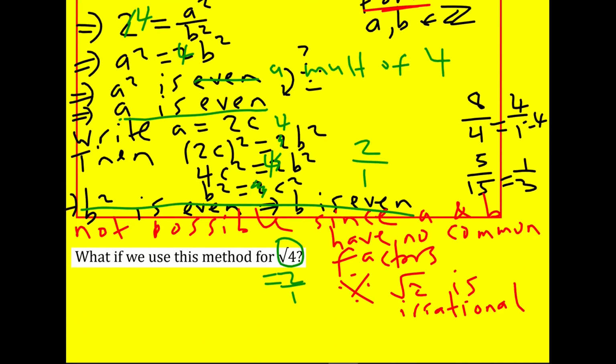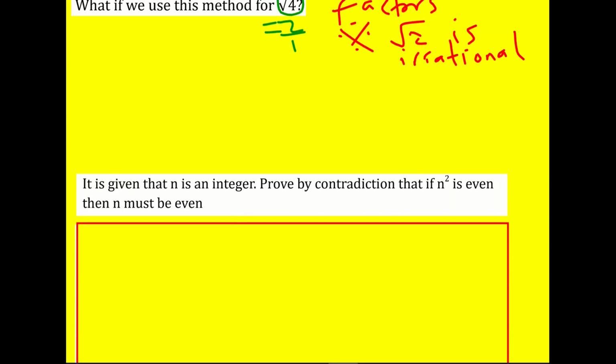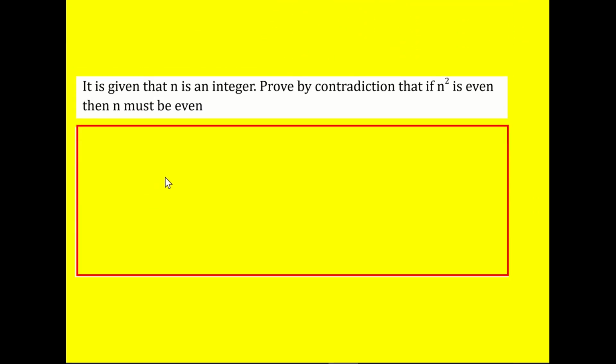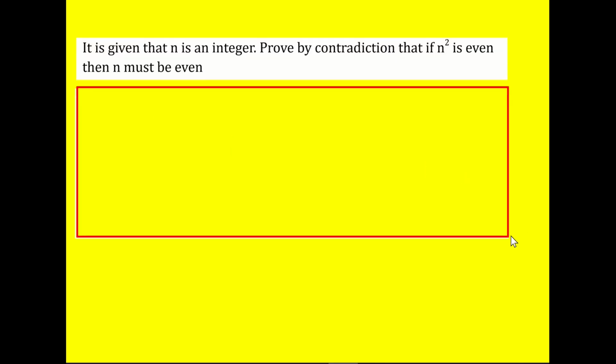Okay, we're going to look at 2 more because it is just worth talking about how these are sort of simpler statements, and you might even say they're intuitive, but we need to prove them really to be sure about that. So the first one actually is this assumption we'd made before. It's given that n's an integer, proved by contradiction. If n squared is even, then n must be even. I sort of argued it before, but we're now going to prove it by contradiction.